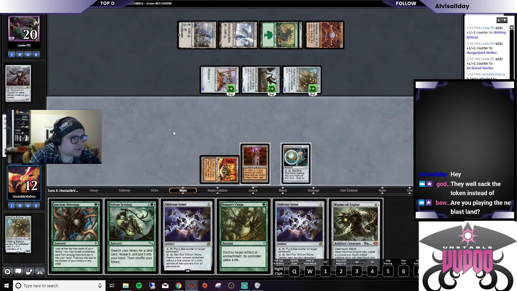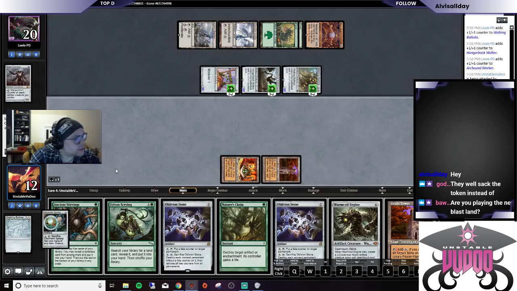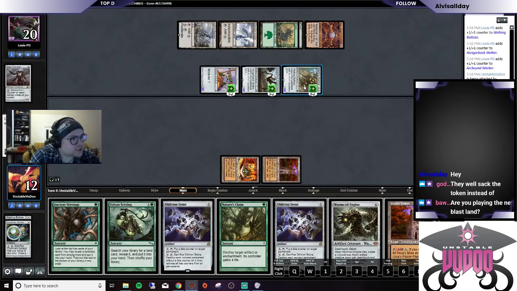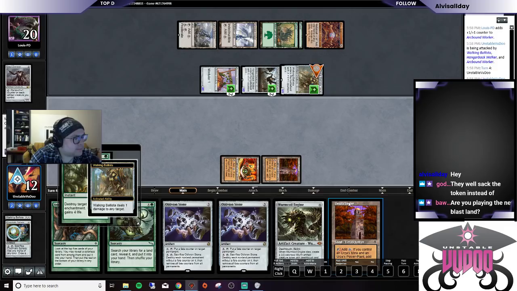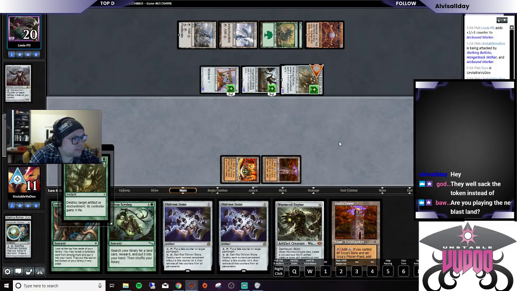Can we afford the Stirrings here? We can't, right? Because if they proliferate again, that's going to be 9 damage and they shoot us with the Ballistas. We actually can't afford to do it. So we got a land, so that's not bad, but we do have to shoot this Ballista. And we're still on a pretty small clock here.